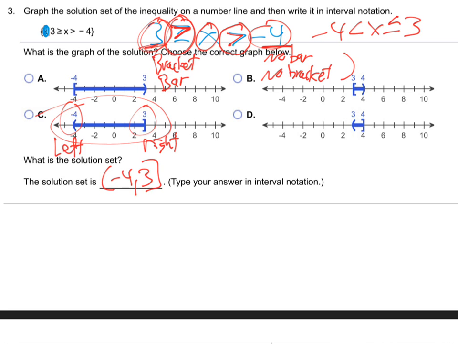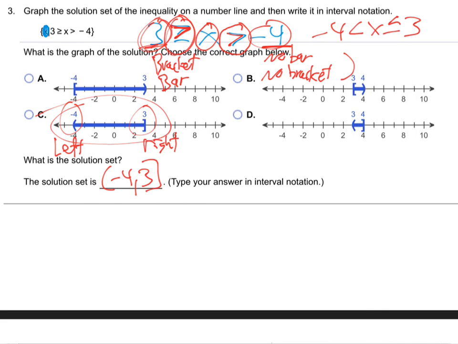See what I did? I just grabbed the entire statement, flipped the entire thing around, symbols and all. Right? That's the same truth, isn't it? And that might be easier to read. Smaller one on the left, bigger one on the right. They're trying to trick you by putting it backwards. We good on all that?